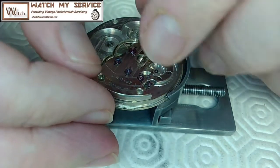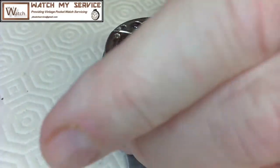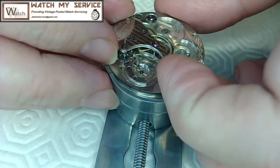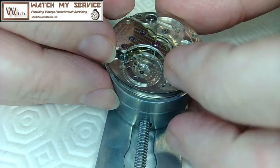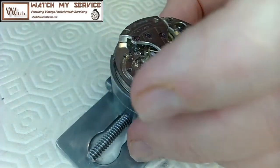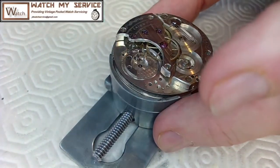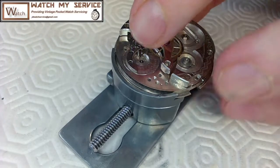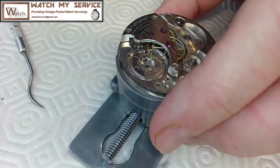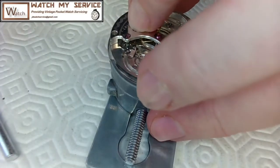Now I got to tweak the holes. I got to tweak this thing to get all this lined up properly. This is the hard part, so I'm going to get my little tweaking tool out. I put a little bit of pressure on the top of my finger, and then I'm going to tweak the gears to get them to ride in place, but I'm not going to record that. All right, I tweaked it.